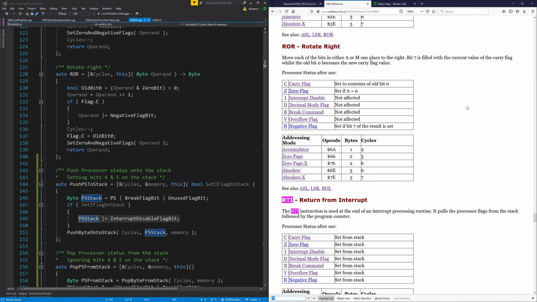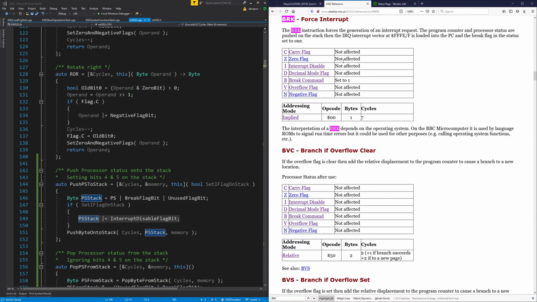Which is weird because it doesn't say that that's the case on here. This is saying break command is being set to 1, but it's not saying the interrupt disable is being set to 1. But apparently it is, but after this has been pushed. So does it actually say this here anywhere? The break instruction forces the generator to interrupt the current stack.